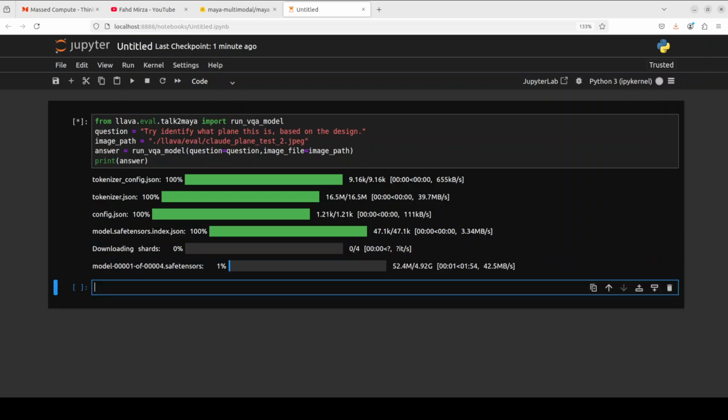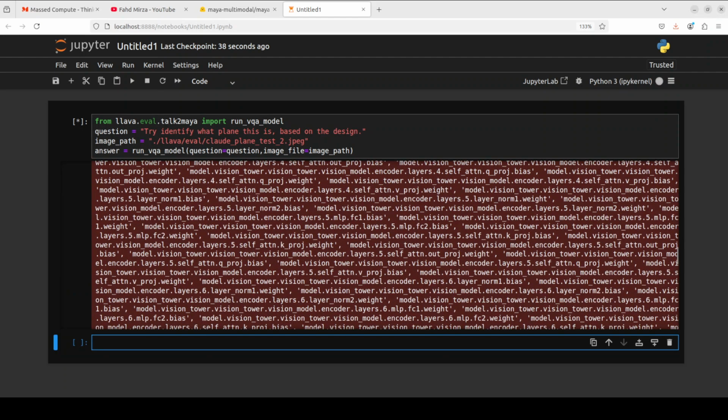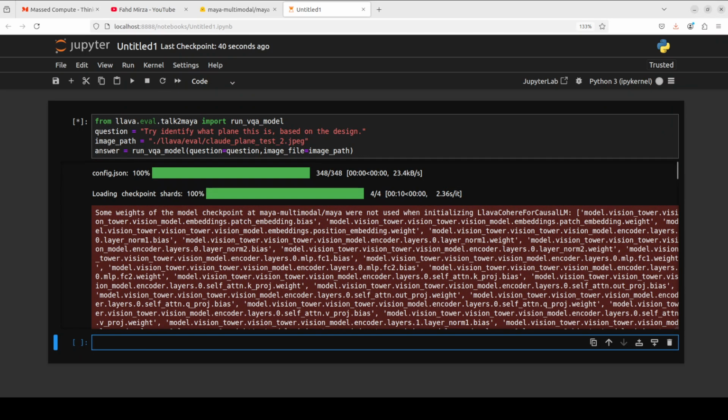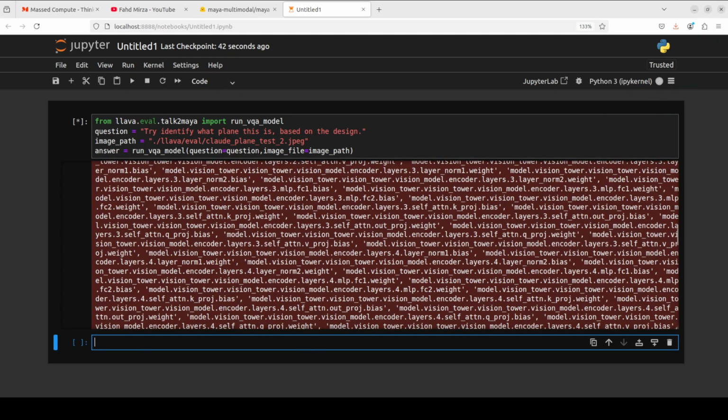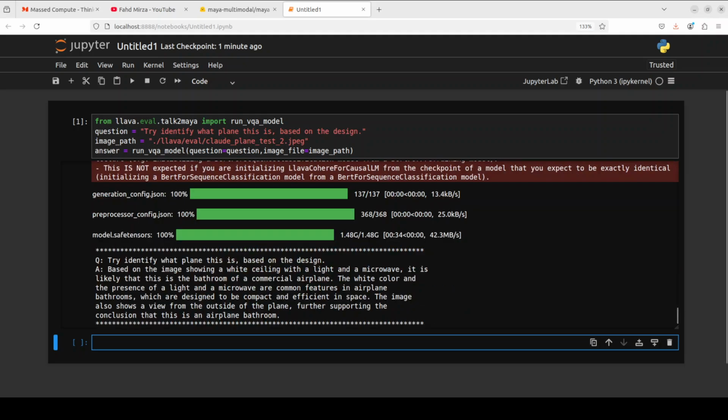Okay, it has downloaded the tokenizer. First time it is going to download the model and tokenizer too. There are 4 shards of it. Let's wait for it to get downloaded. And the model has loaded, and I believe it is also downloading maybe the multimedia stuff or mmproj. Let's wait for it. Maybe it's a language model. Anyway, let's wait for it. And there you go, we have our answer.